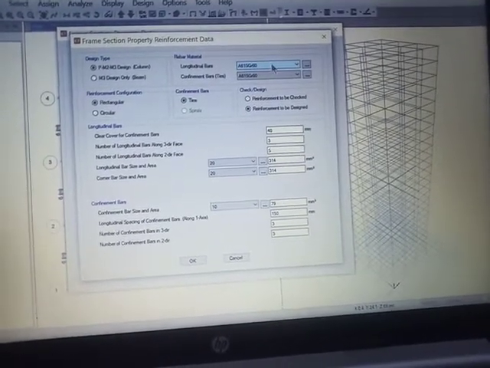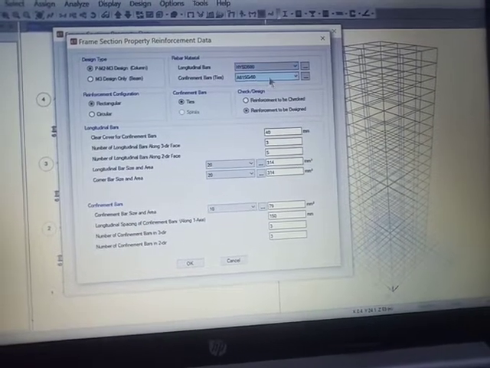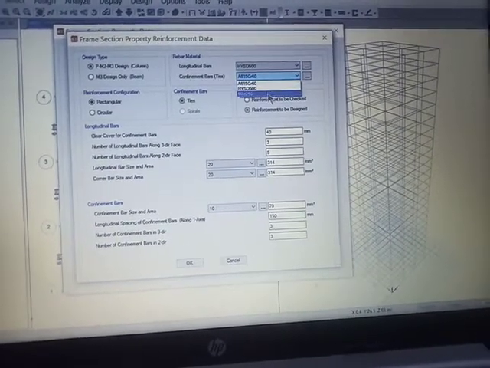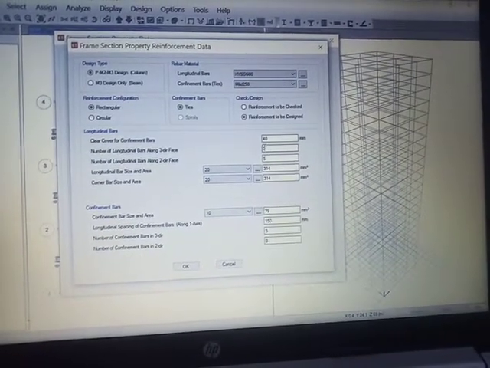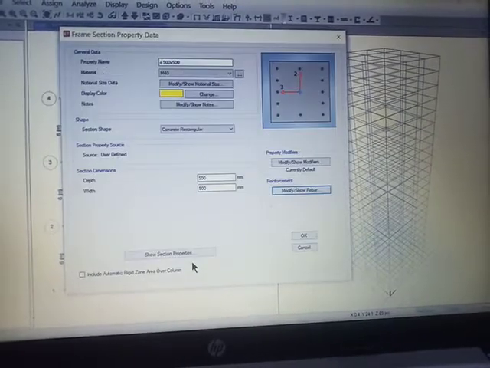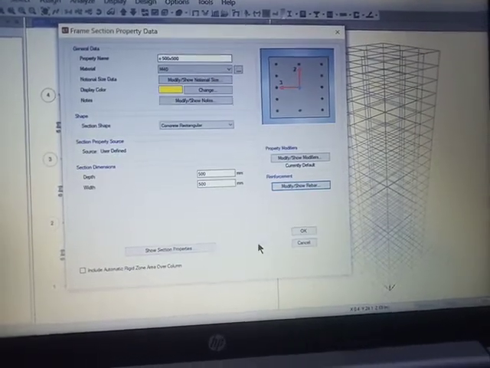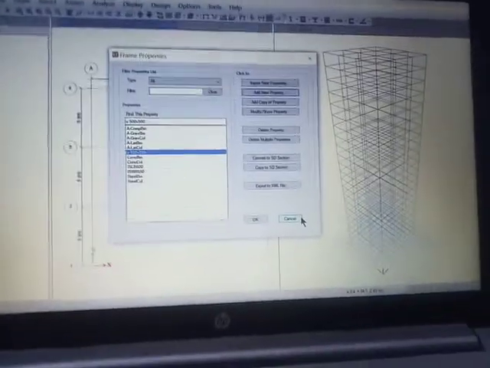Here longitudinal bar is HYSD 500 and confinement bar is mild 250. Make sure it is M40 and then click OK. Click OK. Here column 500 by 500 is defined.